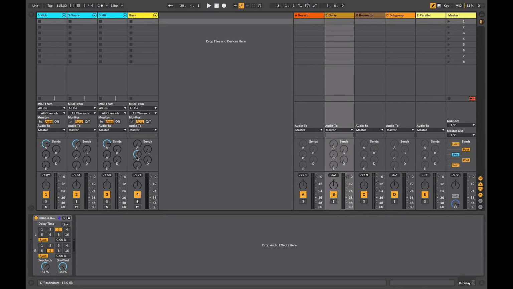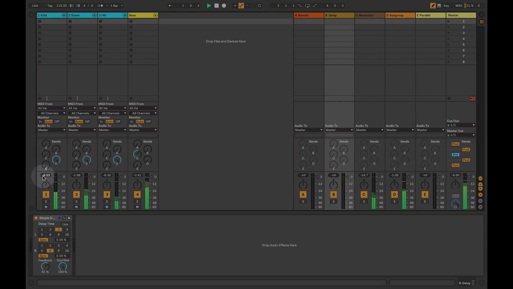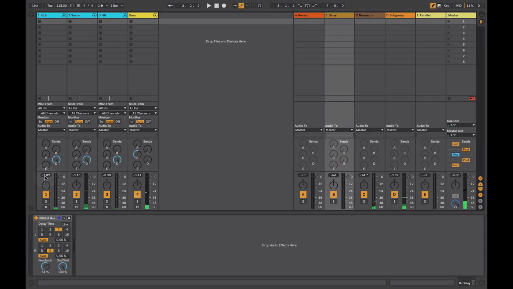Another use for pre-fader sends might be when you want to submix or group the output of a number of channels together. So if I turn down all auxiliary sends on these first 3 tracks, which are my drum tracks, and I route them to this return channel over here, subgroup. So on the 4th one, I'll just turn it up all the way. So when it's turned up all the way, it means whatever the signal has been sent to here, this level here, is the exact same level as been routed into this channel here.